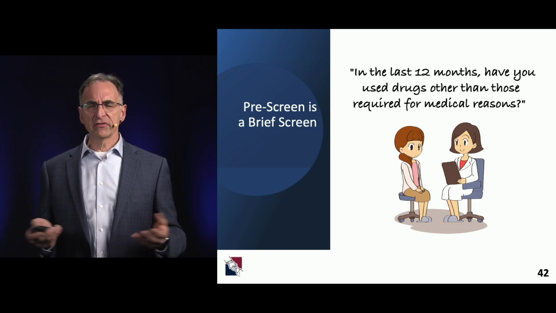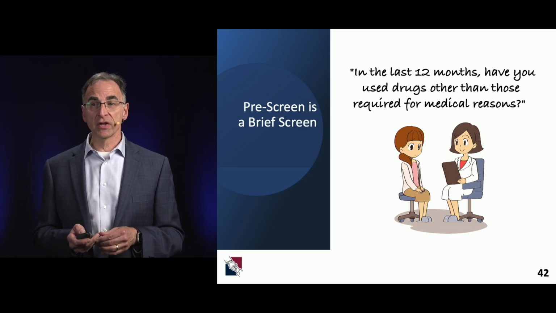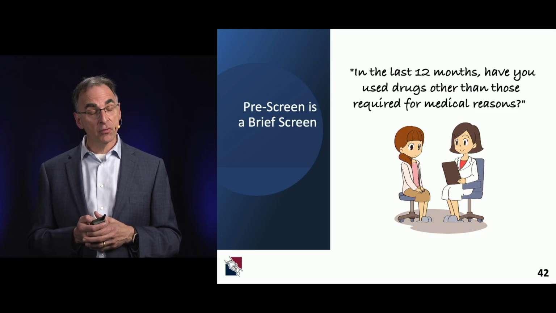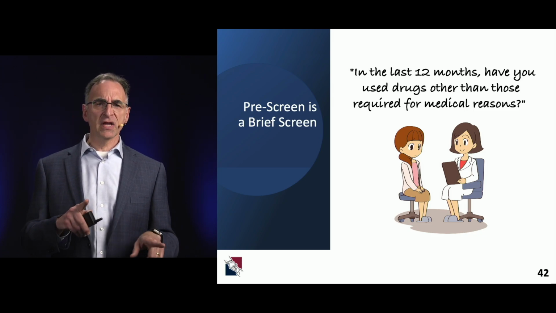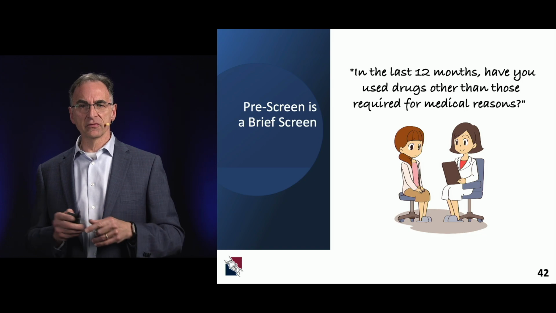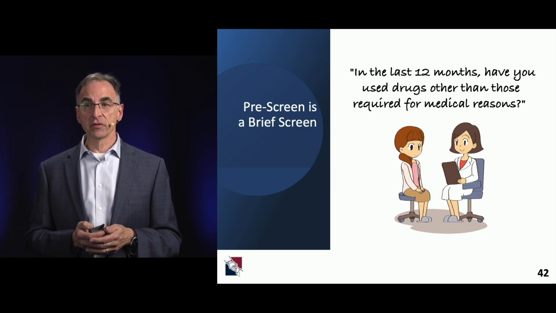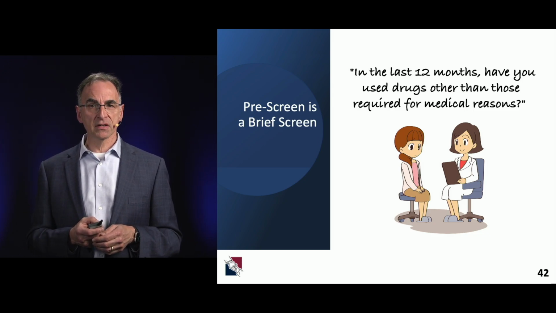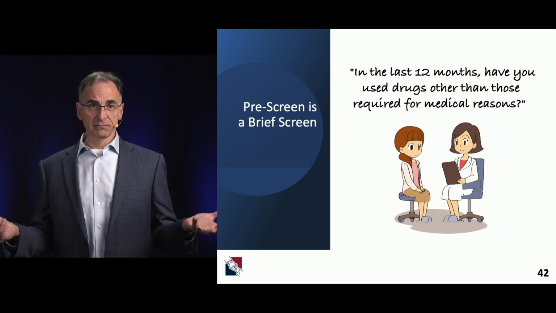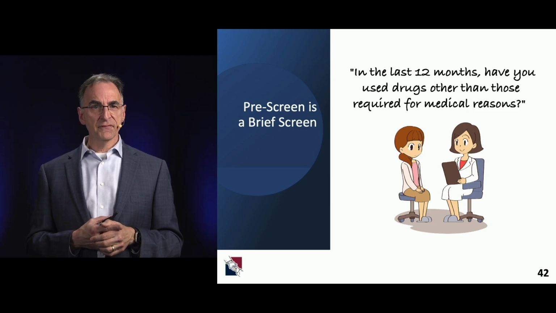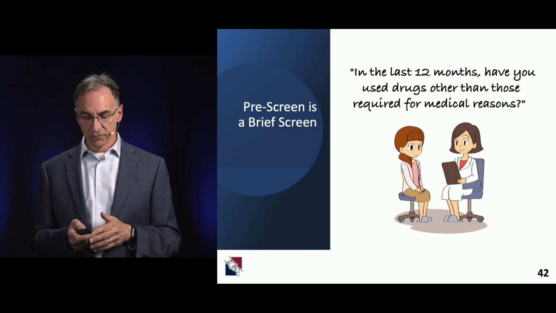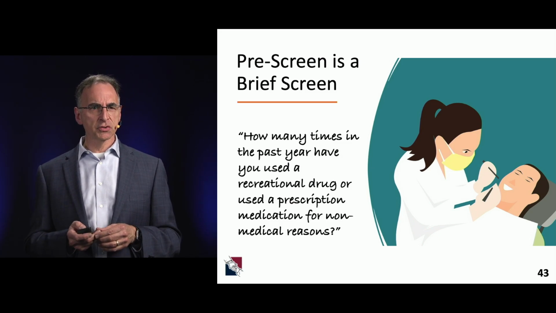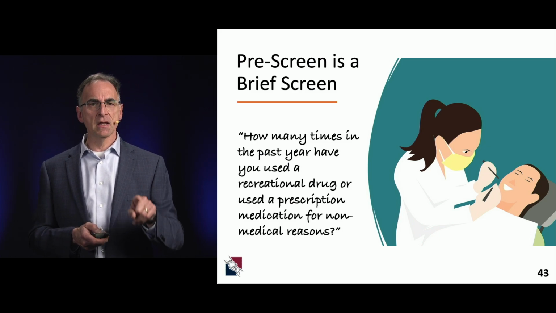Pre-screening provides the opportunity for early detection and intervention for risky substance use to prevent health problems and progression to substance abuse. It provides the opportunity to reinforce low-risk substance use. This quick intervention can help with medical management of individual cases when alcohol, drug, or tobacco use may be a factor. For example, very simple: you can ask the question, in the past 12 months, have you used drugs other than those required for medical reasons? How many times in the past year have you used a recreational drug or used a prescription medication for non-medical reasons?